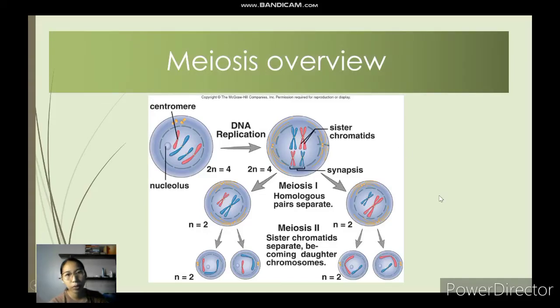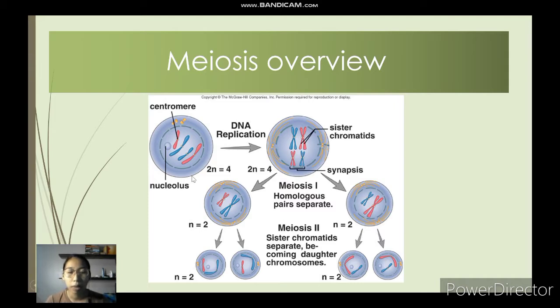Next, we are going to proceed with the second type of cell division, which we call meiosis. Now, meiosis is very important, as I've told you, in the formation of our gametes, or in the formation of our sperm and egg cells. This part is useful for the next part, which is all about animal reproduction. You need this knowledge to better understand our next topic, so please pay attention.